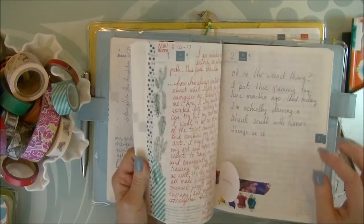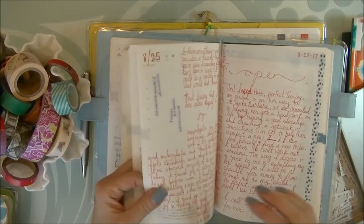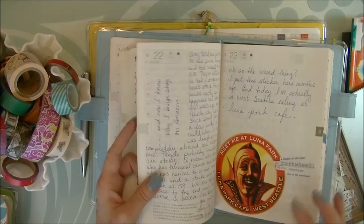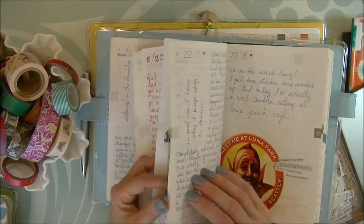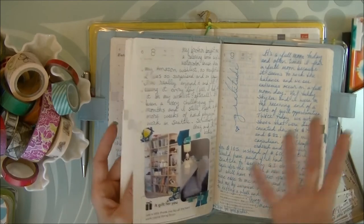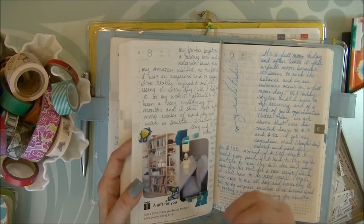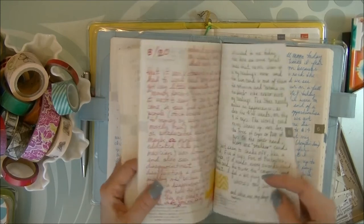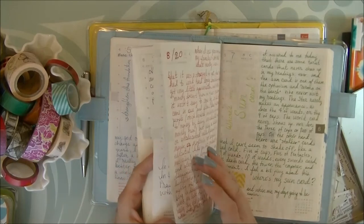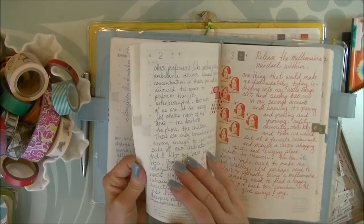I wrote every day for the 27 days, created a habit, and I did see some changes in my perspective and gratitude and things like that. And some synchronicity started to happen, and I feel like I kind of changed the tide of my general luck, right? It did slow down some momentum of some negative things that were happening.